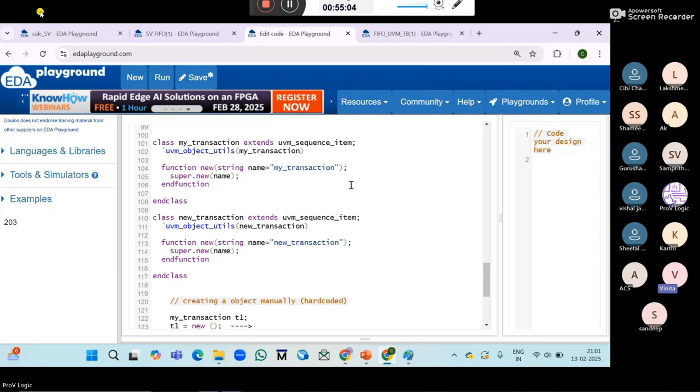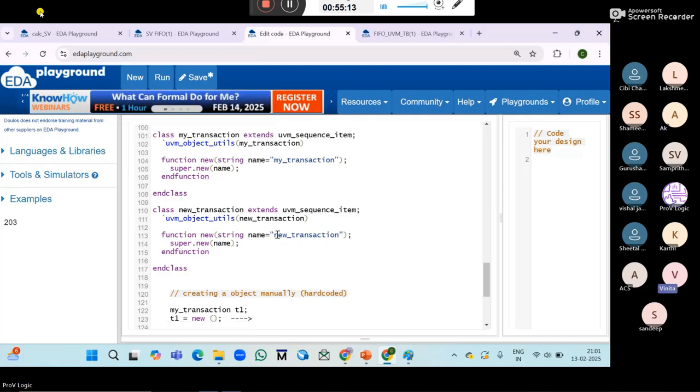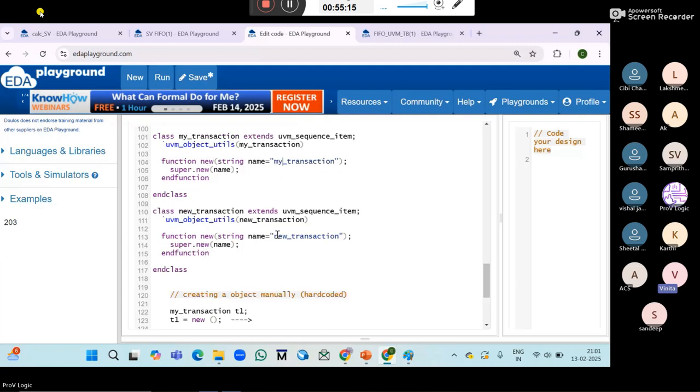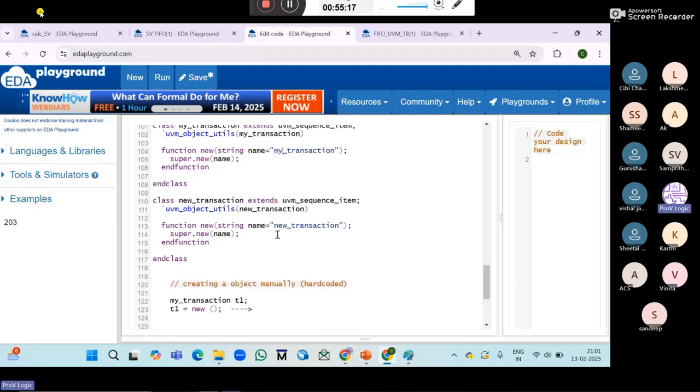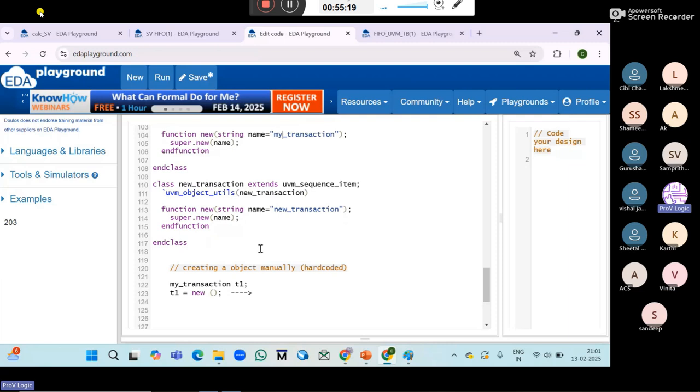Create the object by using create. Okay, how can we create the object? We will create the object by the type ID create method. Yes, you can say it as type ID or the create method. Instantiation is already completed here, so now create the object.